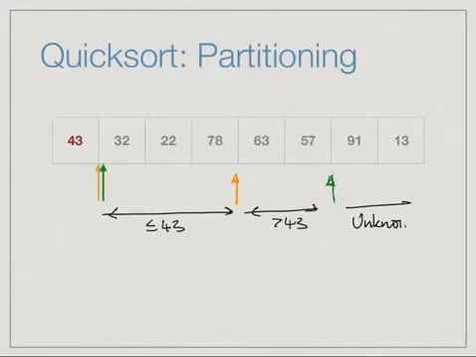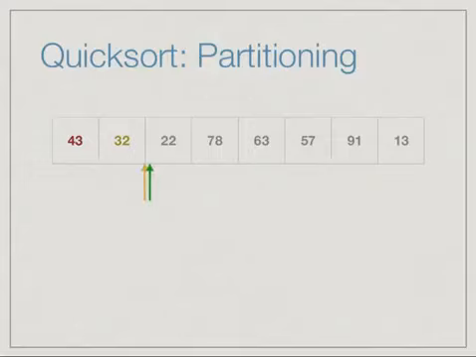Right? So what we are trying to do is move from left to right and classify all the unknown elements. Each time we see an unknown element, we will shift the two pointers so that we maintain this property that between 43 and the first pointer we have the elements smaller than or equal to 43. Between the first pointer and the second pointer we have the elements strictly greater than 43. And to the right of the green pointer we have those which are yet to be scanned. Right? So initially nothing is known.